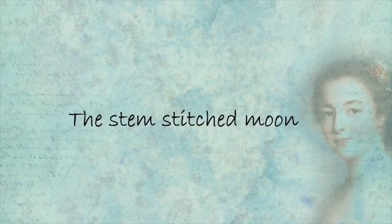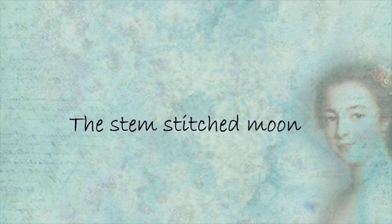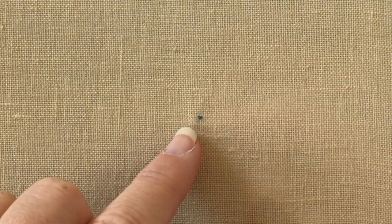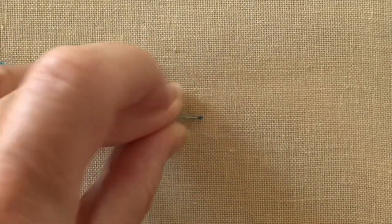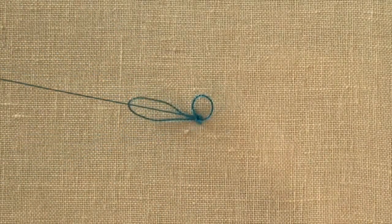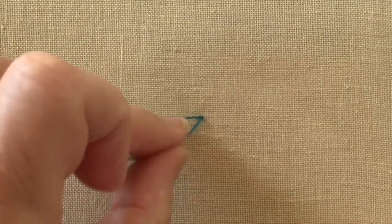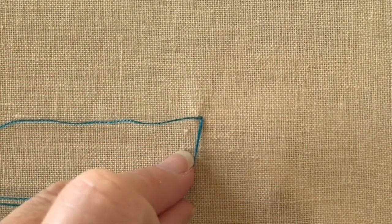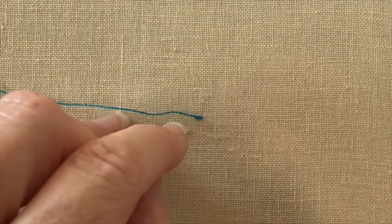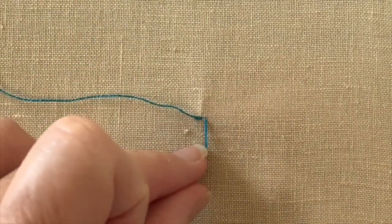The stem-stitched moon. Before we start to stitch the moon, let us look at stem stitch and practice. Stem stitch is one of my favourite stitches and it is a very useful stitch. It can be used both as an outline and a fill-in stitch. A line worked in stem stitch is more fluid than one worked in back stitch or double running stitch. It easily curves and is perfect for stitching vines and outlines.